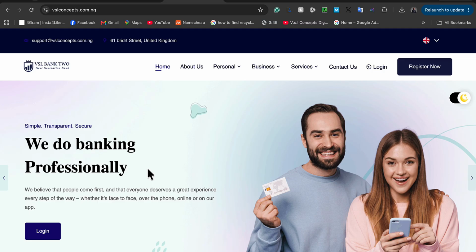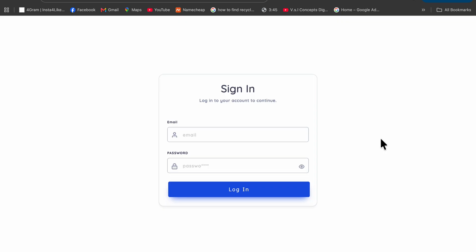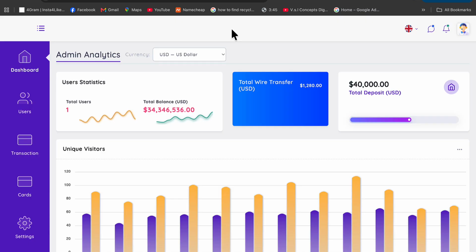How can you access the admin? The link to access this admin has also been sent to you if you've actually gotten access to this script from me. But if not, you get access to it at the end of this video. The link to the admin will take you to this page. You put in your email address and a password. The username and password would also be sent to you. So I'm going to put that in now and log in. I've just put in the admin email and then the password. I click on login. As you see, it has taken me straight to the admin dashboard where you can now start modifying your website.